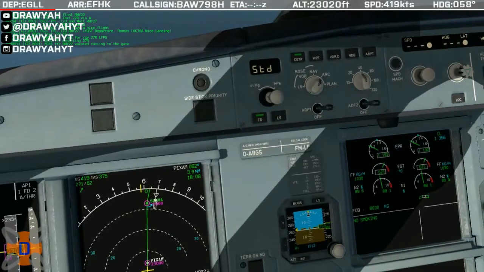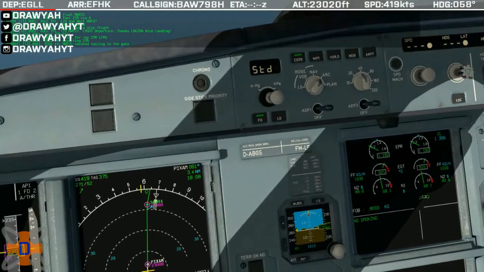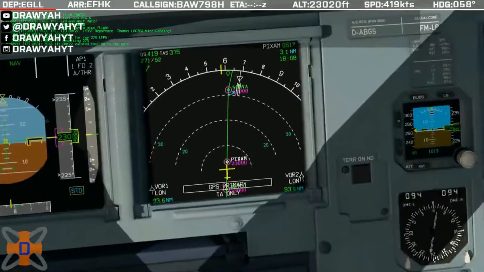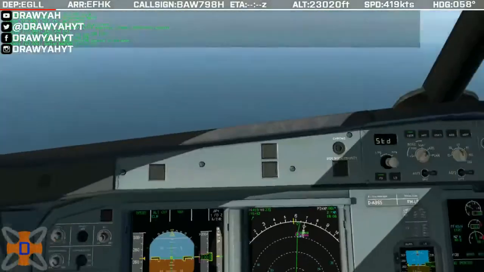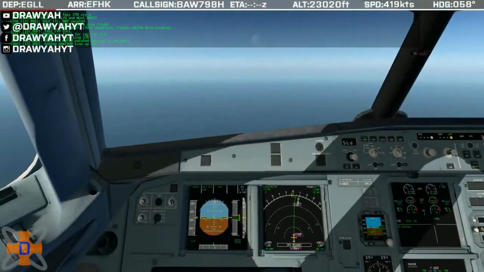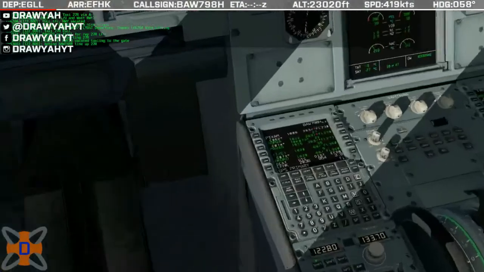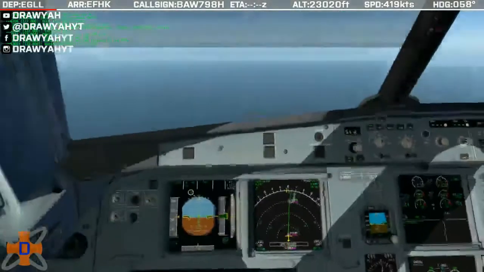There we go, that's it. And then waypoint, yeah, of course. That's the information I need, which then tells you the altitude as well on the PFD. So you see 23,000, 23,000. Next one will be 27,500. Was that it? Or was it just 27,000? 277.